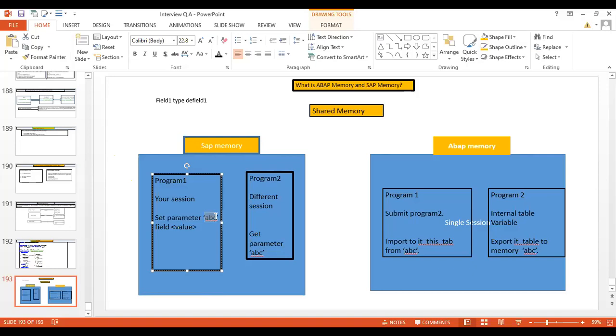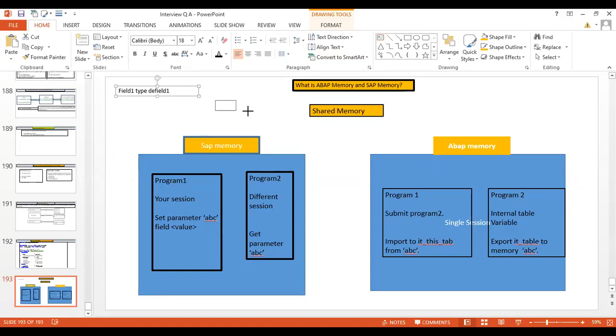This parameter must be associated with some data element, right? So wherever that data element has been used in a field, it will automatically be populated. How can you populate it? Using the GET PARAMETER syntax, you can populate the particular field which is associated with the data element. So what I mean to say, let me try to explain a little more over here.